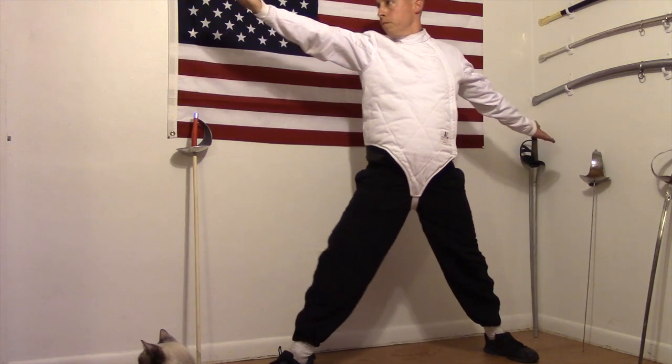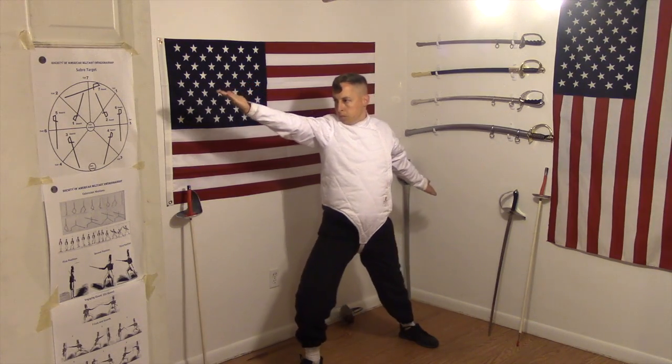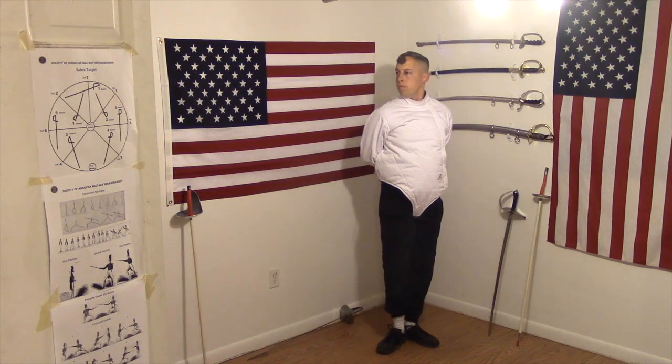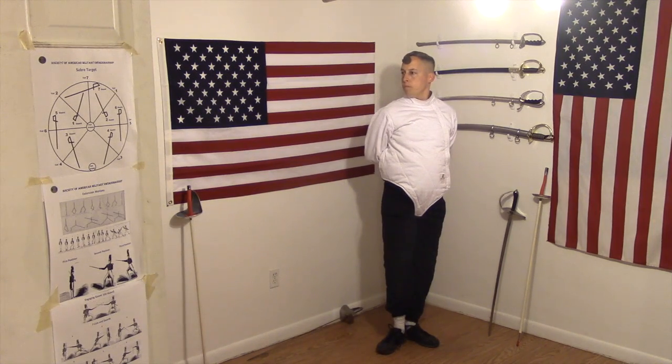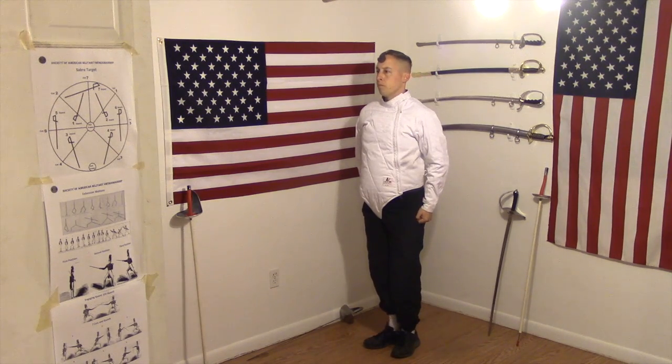Fourth motion. Brace up the right knee and stand erect on both legs. Fifth motion. Sink over as before. At the command "first position," spring up smartly, bringing the right heel against the left and folding the arms behind the back. At the command "attention," part the arms, raise the right foot, turn on the left heel, and place the right heel against the left, resuming the position of attention.